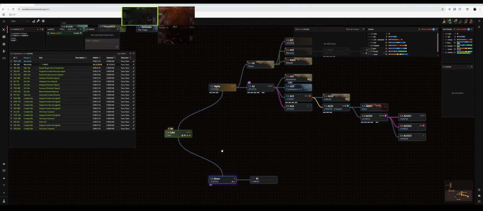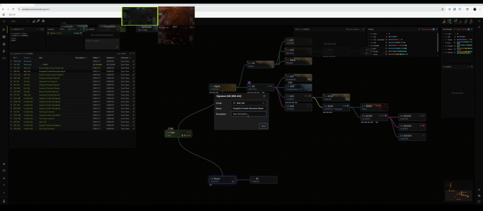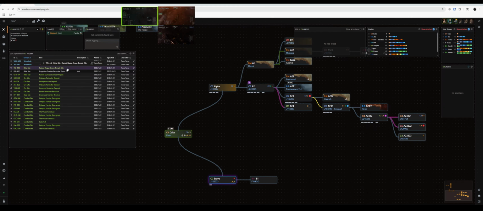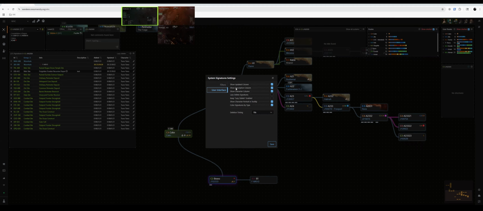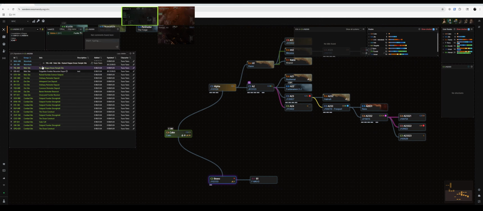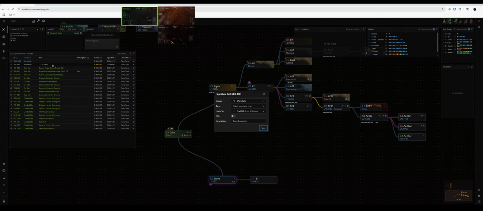I do want to talk about some additional features that exist for wormhole signatures. So pretty much any signature, you can double click on it and you can add a description, like in here, and then first of all, you'll get a little notification that there is a description. You can hover over it and it will show up there. It also shows up in its own column if you have the description column enabled from the user interface. But for wormholes, you're able to do a couple more things. One of them you've already seen: by doing that auto link on Splash, it lets us populate the leads too, right?